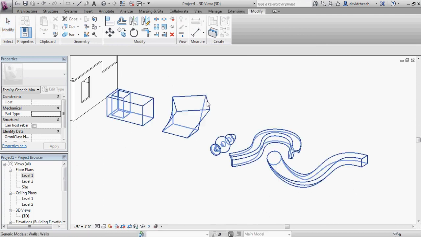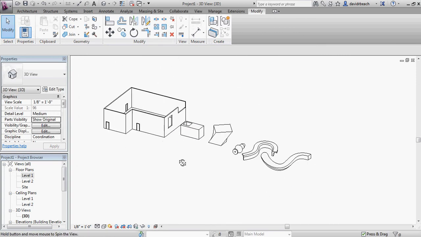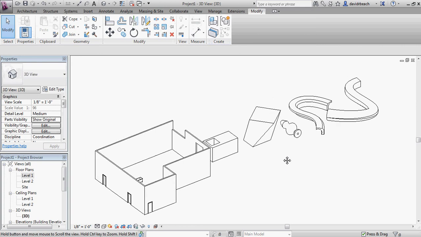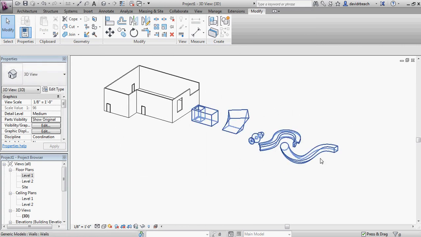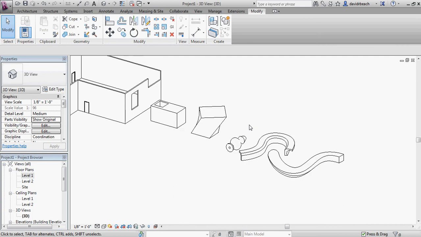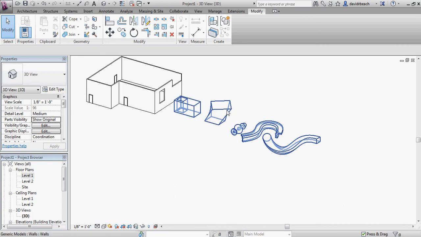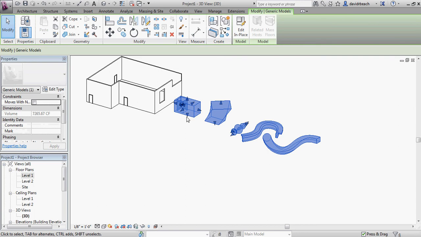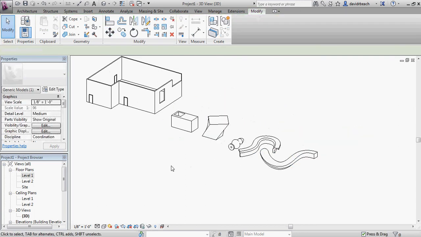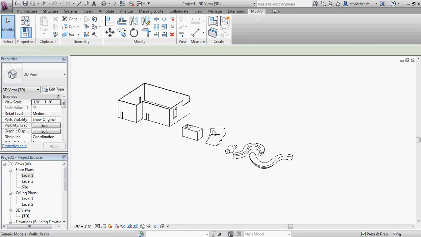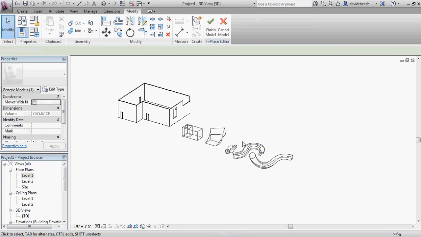So I'm going to go ahead and say Finish Model. And the next thing that I'm going to look at is one more level up in advance in terms of freeform shapes. So I'm going to start a brand new component this time. I can have as many components as I need to in my scene. If you notice, all of those objects are selected together. They're going to move as a group because that is one component. Once I select it and say Edit in Place, that's how I begin to edit the individual components.